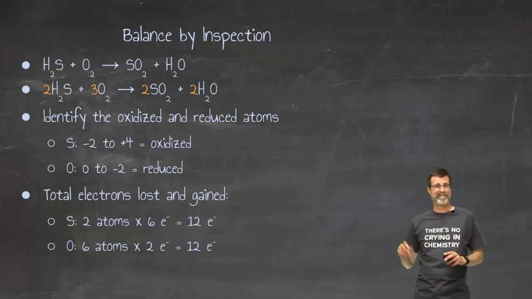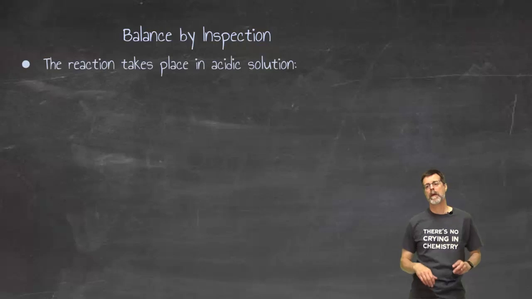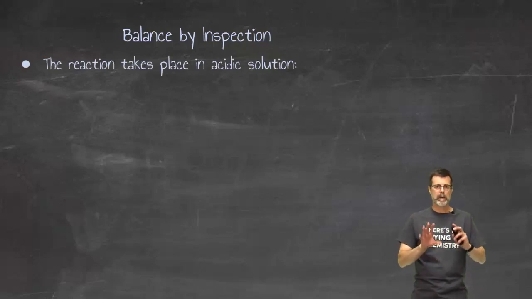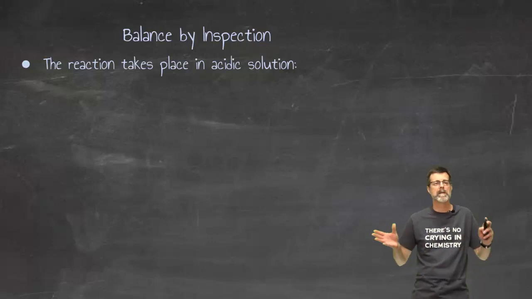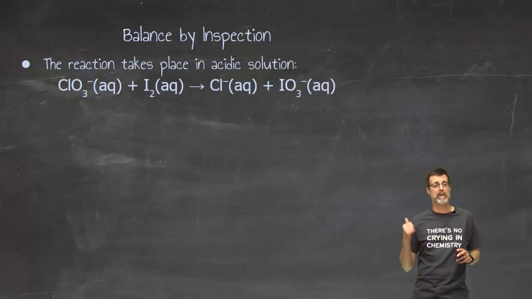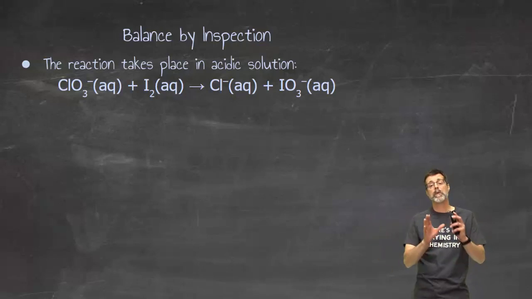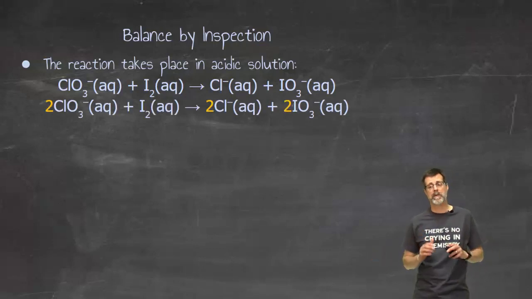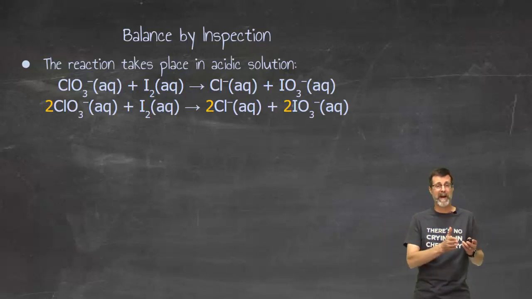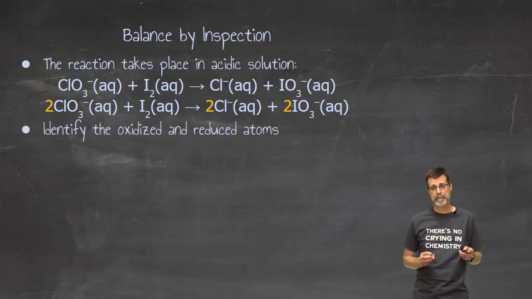Here's the problem. It's not going to work much longer. If I gave you a reaction, said this happens in acidic solution, as if that's somehow important, and asked you to do this, you could, you should not, so don't even write this down, you could try the same thing. It would fail, so don't. But if you did try the same thing, you would actually balance it quite quickly by the numbers of atoms.